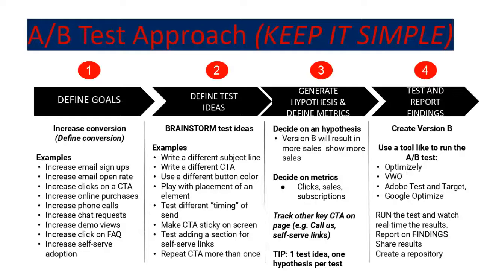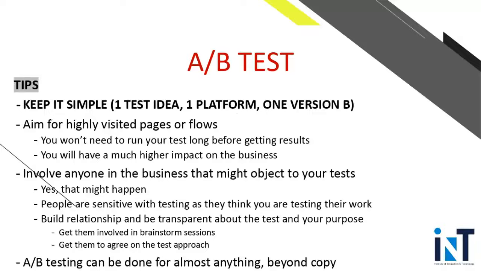One test, one platform, start with web, and then one version B. Aim for a highly visited page or flow. Obviously you want to go to places where people are going. You want to do a test where people are actually bringing you money or saving you money. So we often do A/B testing for the buy flow, but you also want to do A/B testing on your self-serve flow: find the returns, how to place a return, track my orders, change my order, cancel my order. Well, some businesses intentionally make cancelling difficult, like Good Food does.